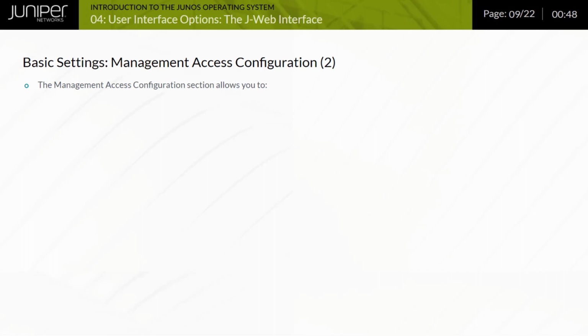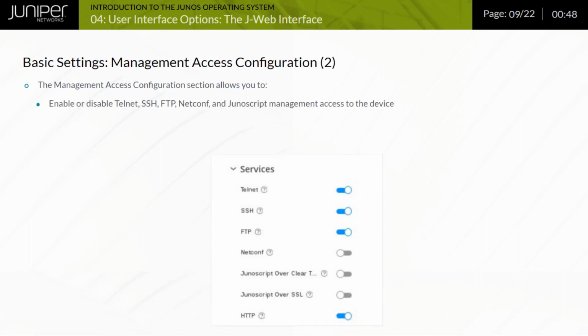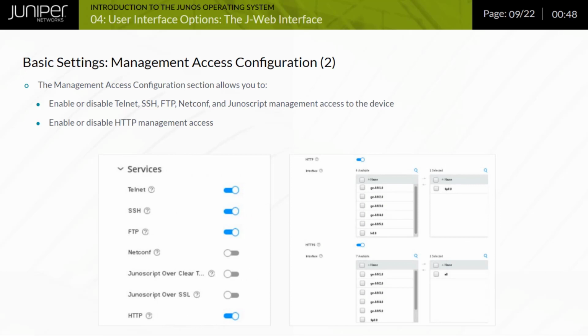The Management Access Configuration section allows you to enable or disable Telnet, SSH, FTP, Netconf, and Junos script management access to the device using the toggle switches. It also allows you to enable or disable HTTP management access, and if enabled, specifies which ports on the device allow management access in addition to FXP0.